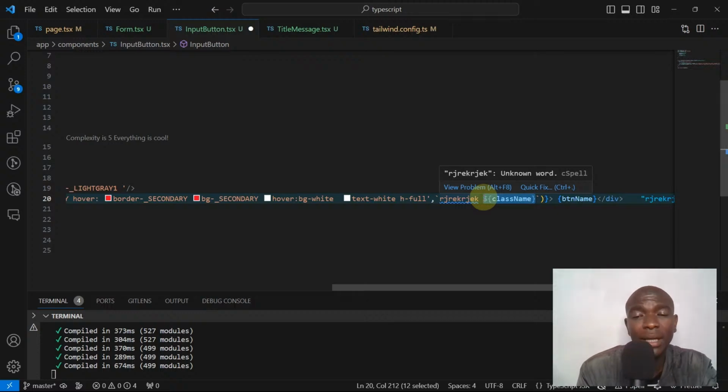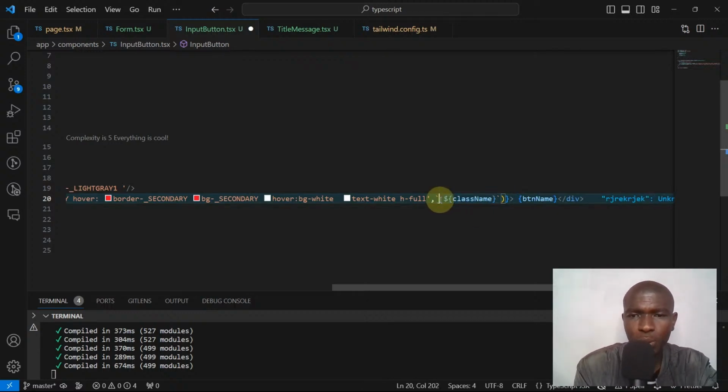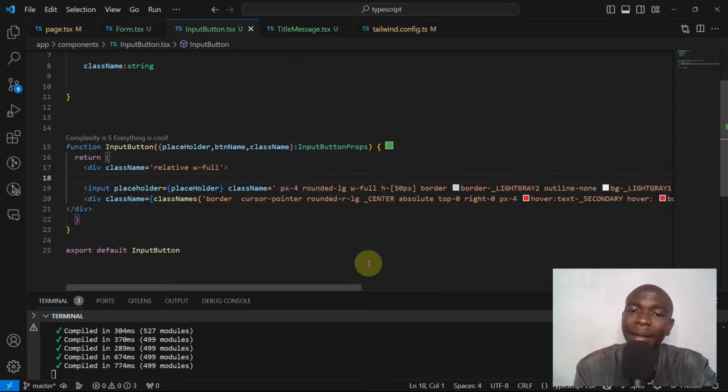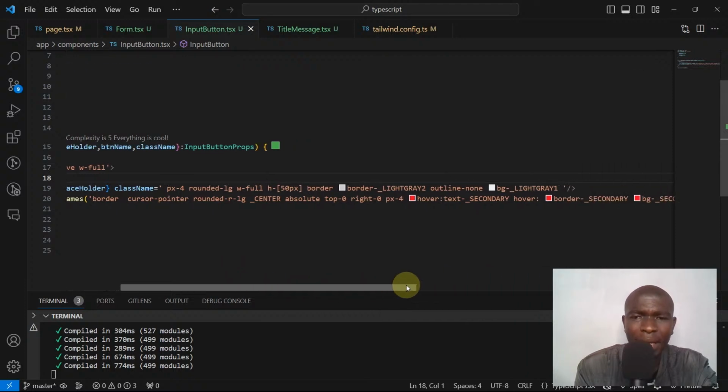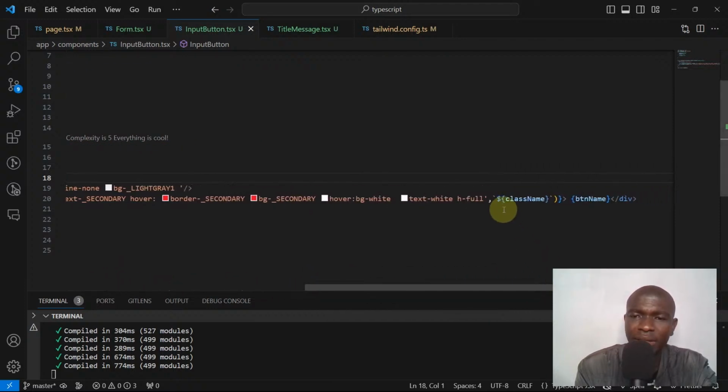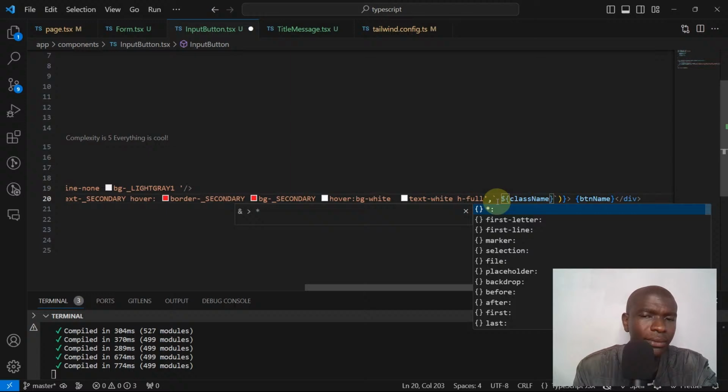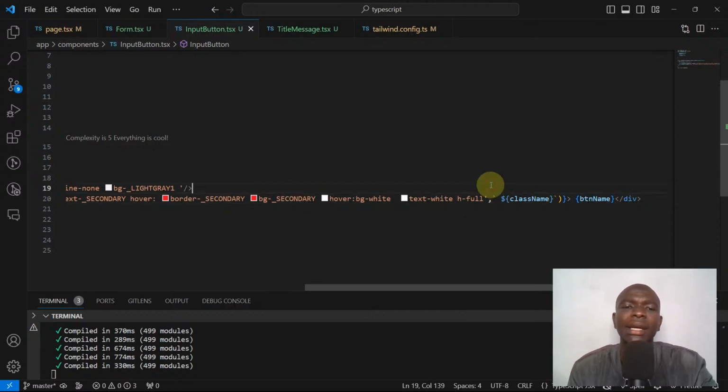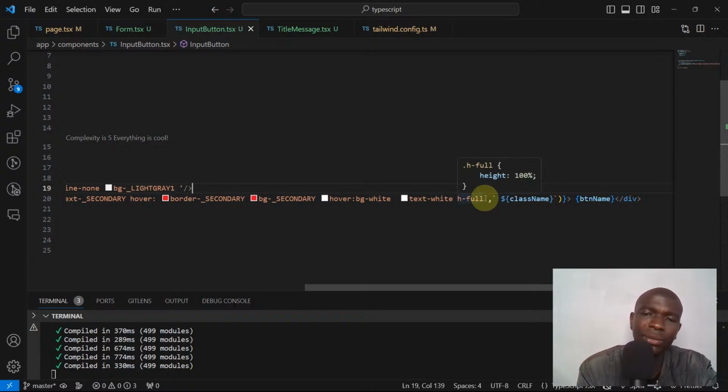So trying to be a clever programmer, I'm going to remove this, save, and then make sure that I always put a space here. This is my own way of thinking in advance, so that when this class name function is trying to concatenate and substitute, it cannot attach these things next to each other.